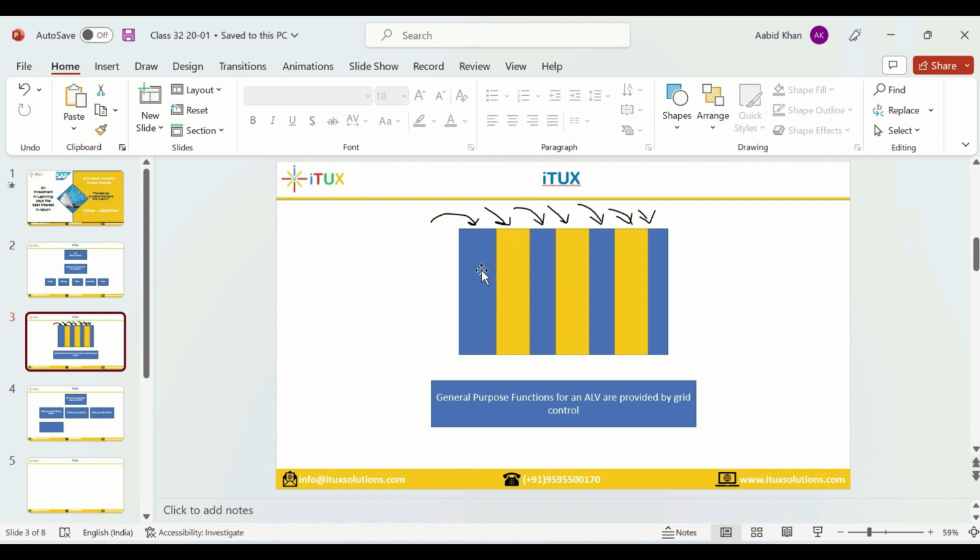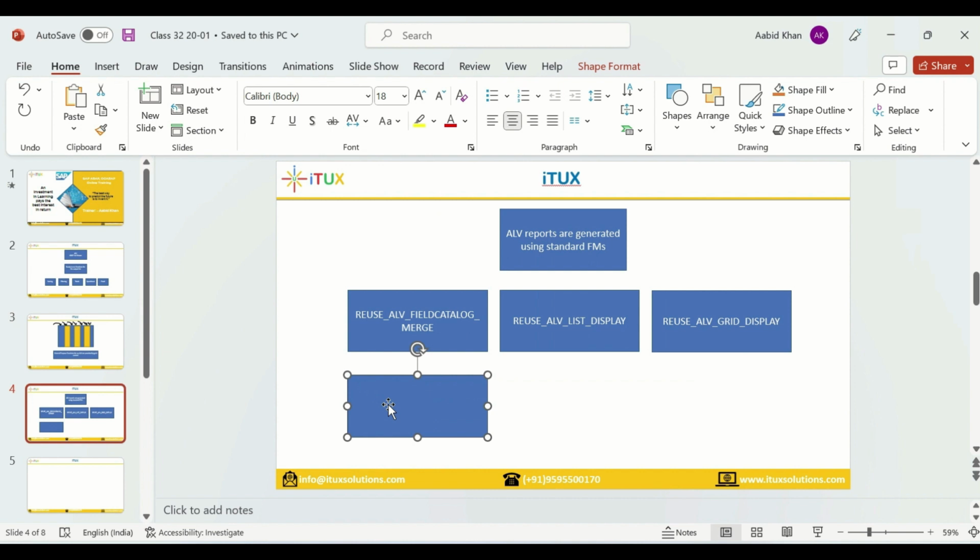The first column should be employee ID, though the employee name may be the second column in the table, but you may want to display it in the fourth position. So that also you can do using ALV output. So what are the important things to show any output as a report? You need column headings, right?